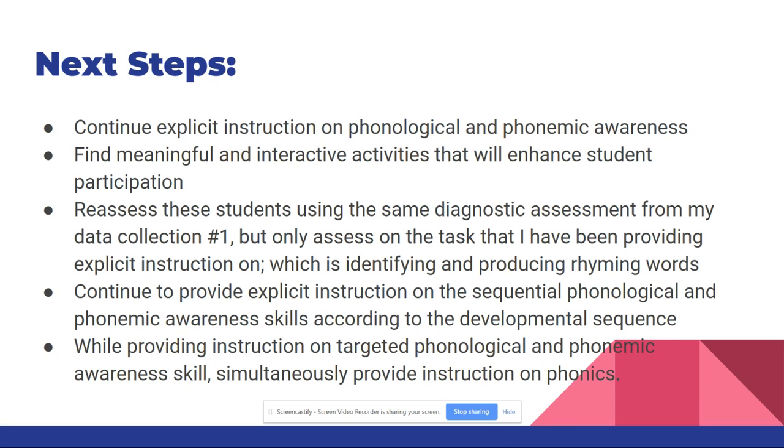I would continue to provide explicit instruction on the sequential phonological and phonemic awareness skills according to the developmental sequence. So I would continue the assessment until they struggled again, and then I would stop, identify which groups of students needed which skills, and I would explicitly teach those skills. While providing instruction on targeted phonological and phonemic awareness skills, I would also simultaneously provide instruction on phonics to make sure that my students were acquiring the skills that they needed to be successful readers for the remainder of their education.